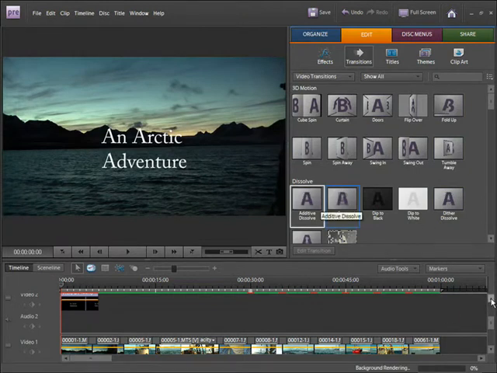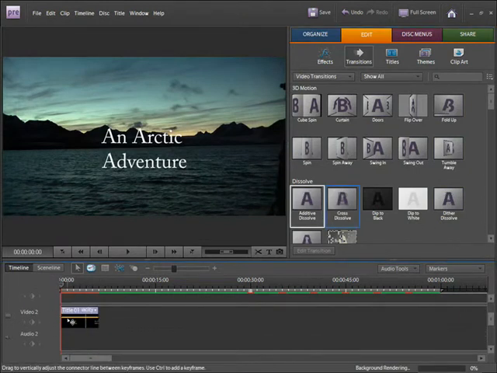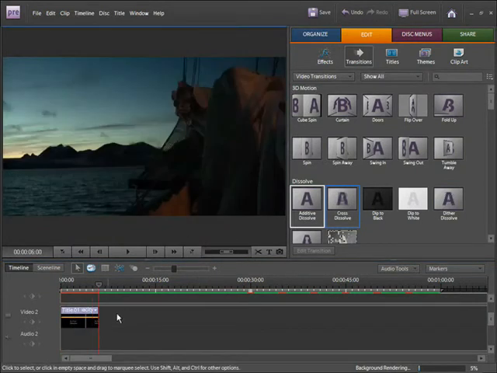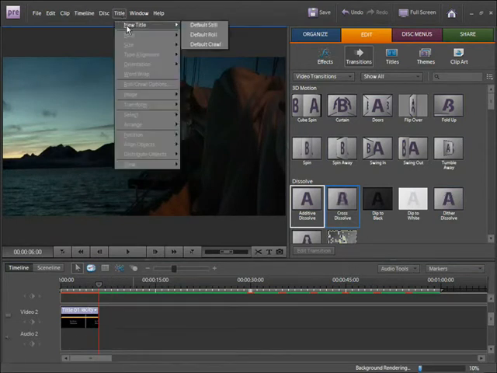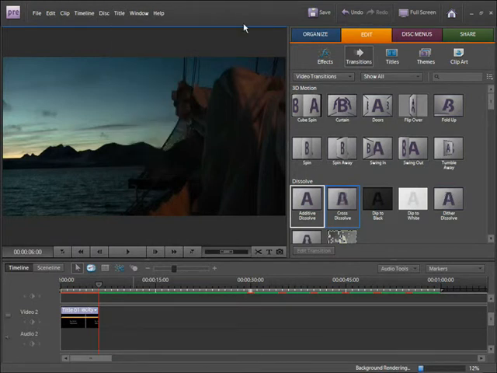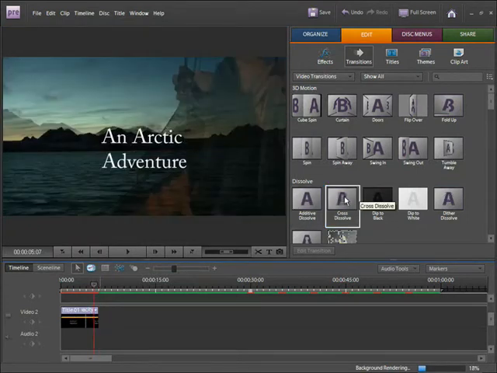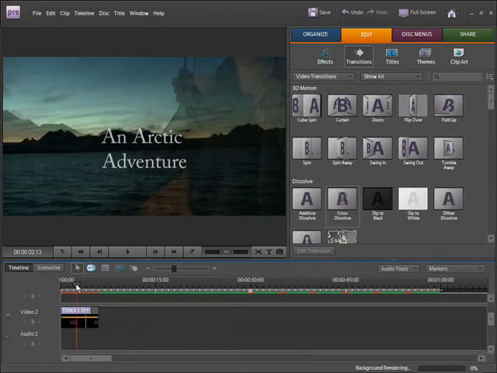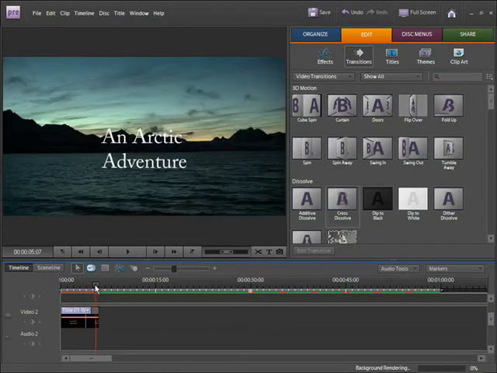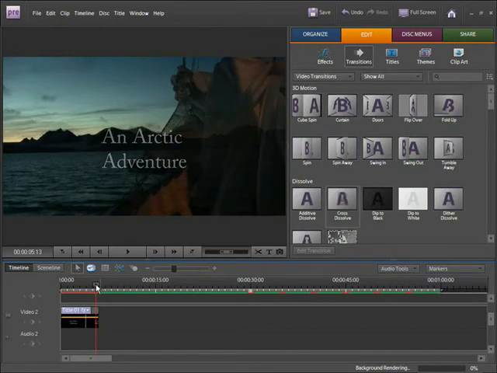So you can see that it's added that text here on the timeline. And if I want to include more text, then just click to the end of that timeline clip, go up to Title, New Title, Default Still, and I can add some more text in there. Now, after that text is played, I don't want it just cutting straight off, so I want it actually to dissolve and fade into nothing, so I'll put in the cross dissolve again. So as it reaches the end of its display, it'll just fade nicely into the video.